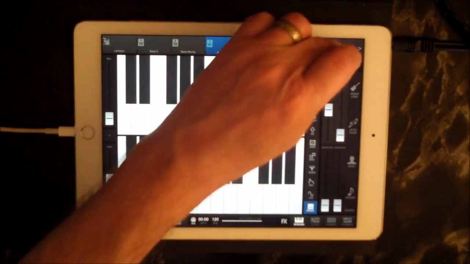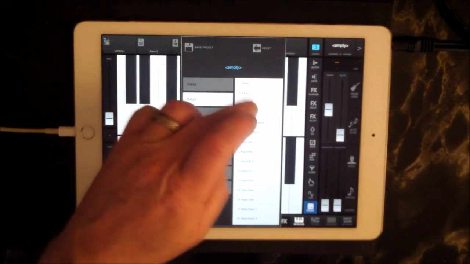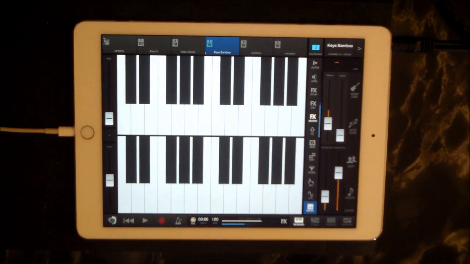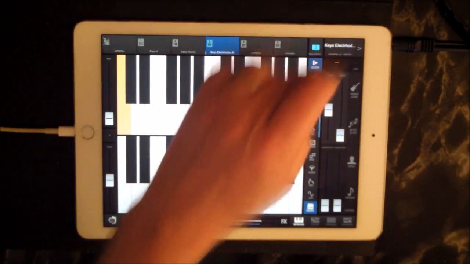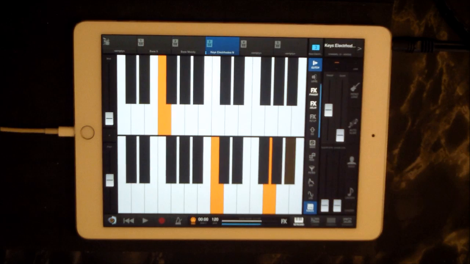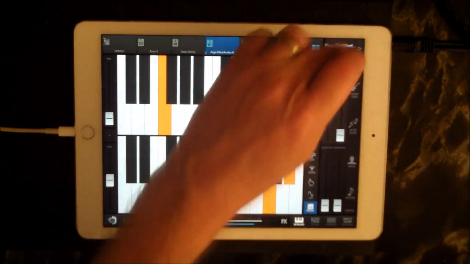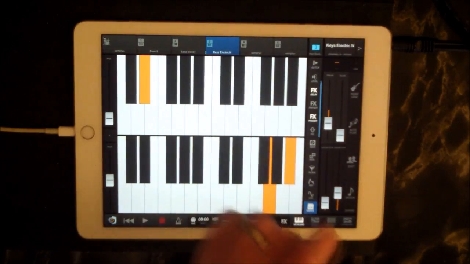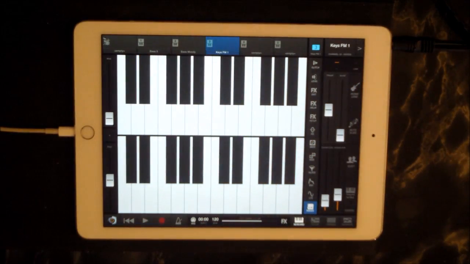So, like I said, there's lots of different sounds and the sounds are good. Loads of cool sounds. But I mean, Image Line FL are good. Good sounds.